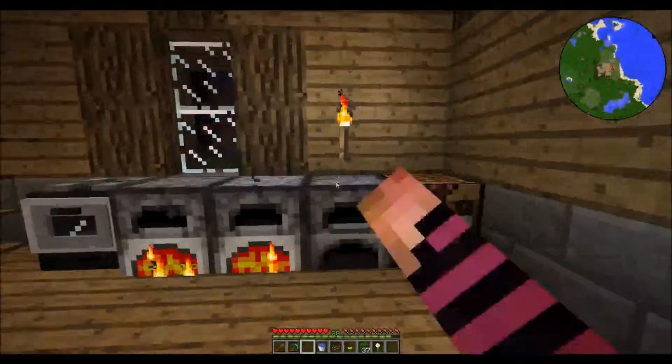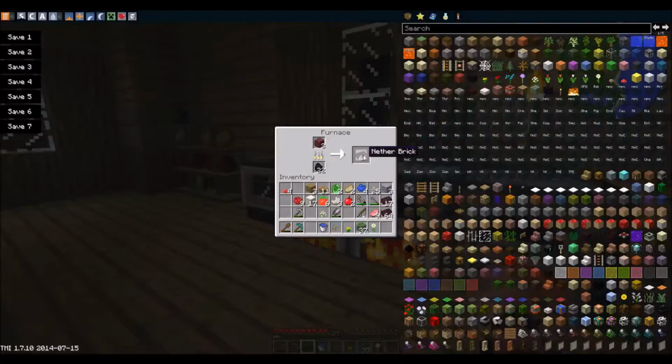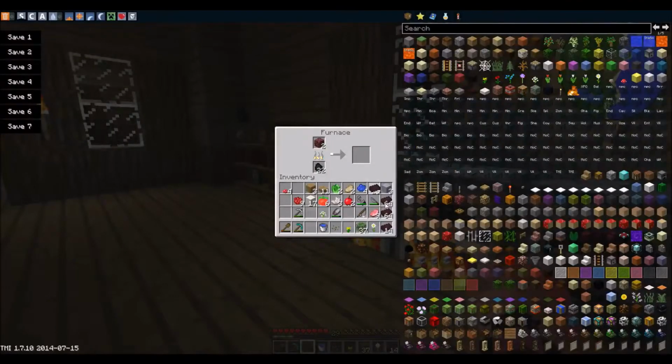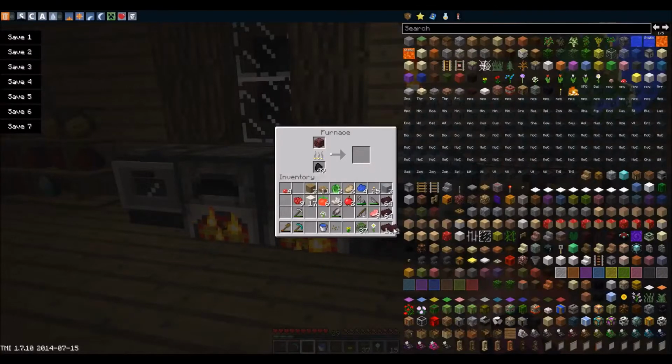I'm smelting some netherrack to make some nether brick. And then the next video, I have an aim. And this time, I will earn that aim and I will do it and it will happen. In the next video, I will be making a house for my nether portal. And I will do it. I will do it. I tell you people watching this video, I will do it.